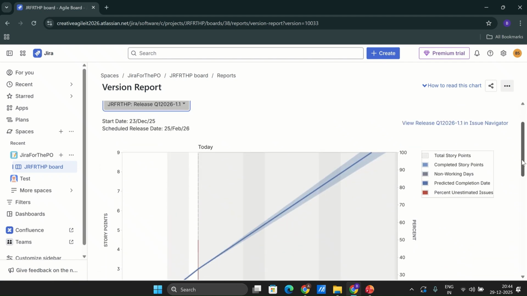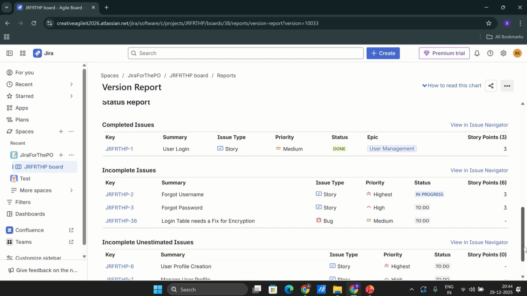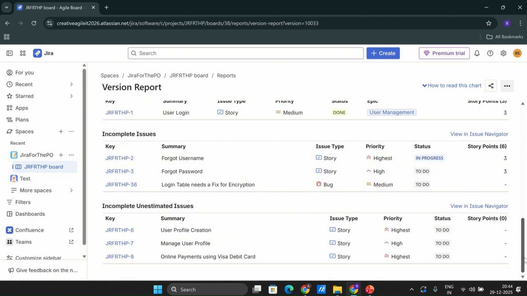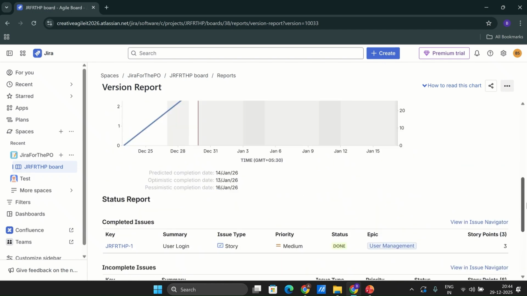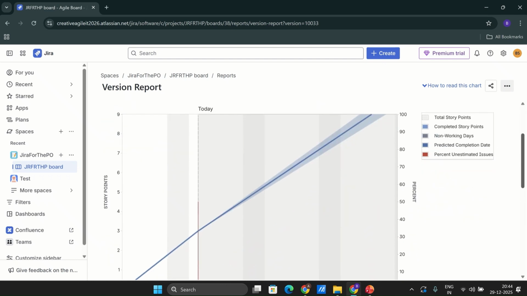So this is our release 1.1, which we started on 23rd of December, and the scheduled release date is 25th of Feb. It is going to list what has been completed, what are the incomplete issues, that kind of information. So this also we can do.